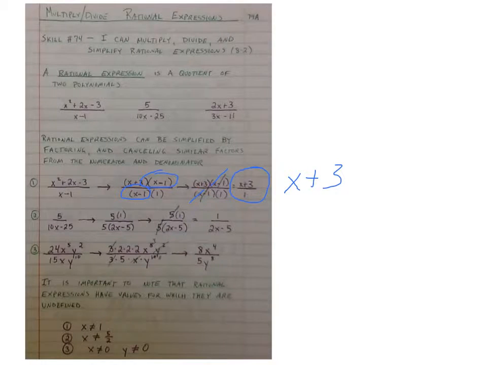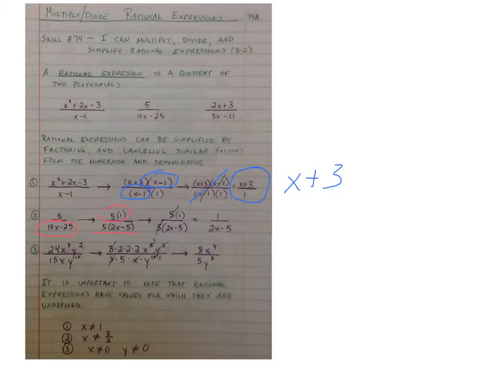Our second rational expression, we simplified by factoring the numerator, which was already factored, but we wrote 5 times 1, and you'll see why later. And then the denominator, we are able to pull a 5 out and get 5 times 2x minus 5. And now what we've noticed is the numerator and denominator both have the factor 5, so we cancel those out, and here's where that 1 shows up in the numerator, and we arrive at a final factored form of 1 divided by the quantity 2x minus 5.